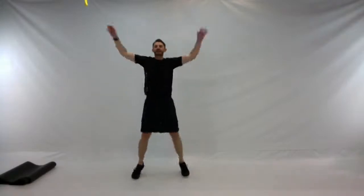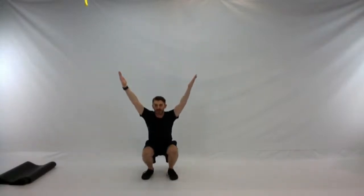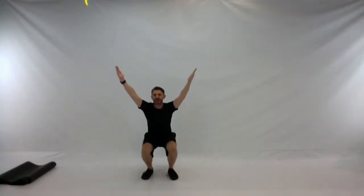Okay, shake it up. Jumping jacks and overhead squats. Remember the option is the half jack, or you can jump both arms and both legs at the same time. Around about 5 seconds of jumping jacks, and then 2 overhead squats. Let's go. Keeping your arms up over your head, so it's a big range of movement. And then 2 overhead squats. Reach the arms up, sink down towards the floor, and go back up again.